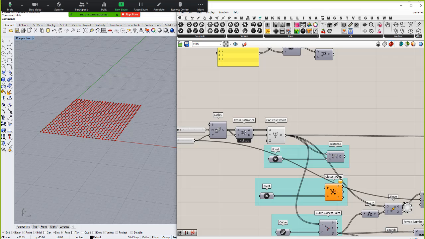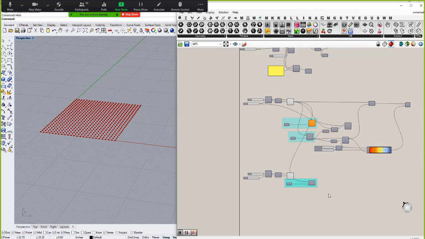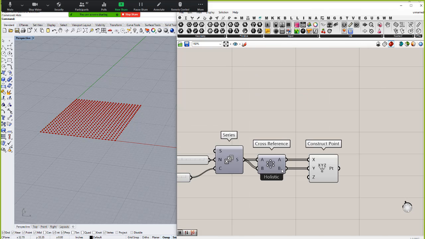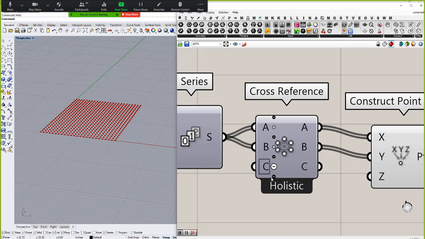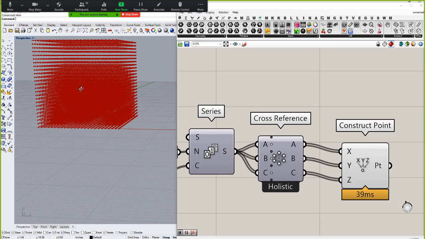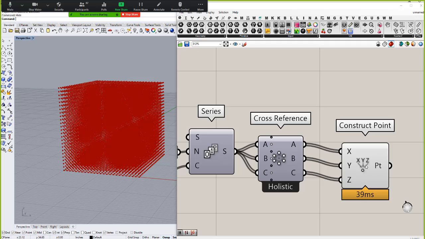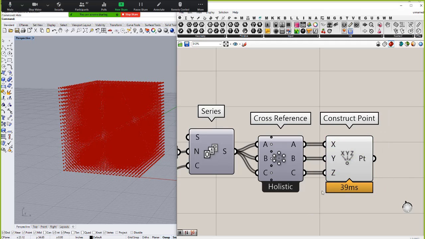Okay, so if we're making a 3D array, it's not too different, right? If we're using a cross reference to make a 2D array, then the same would hold true if we're making a 3D array. Let me copy that. Except we just need a third cross reference. So now you have this nice grid of points. And we can use this to do some interesting things.